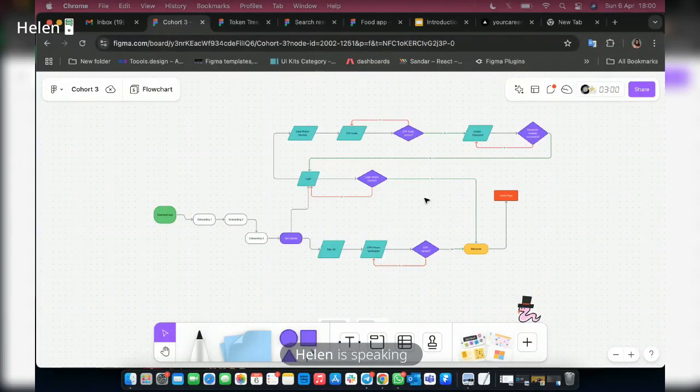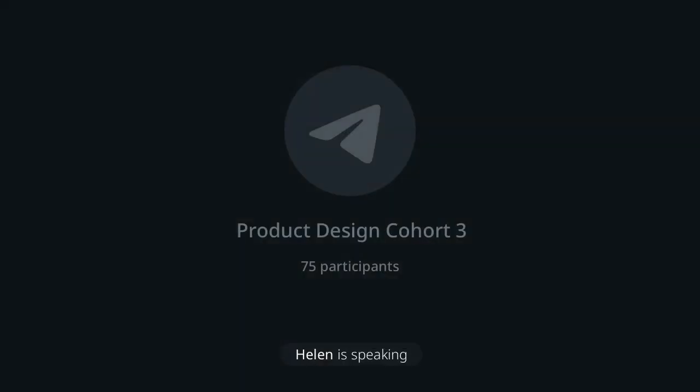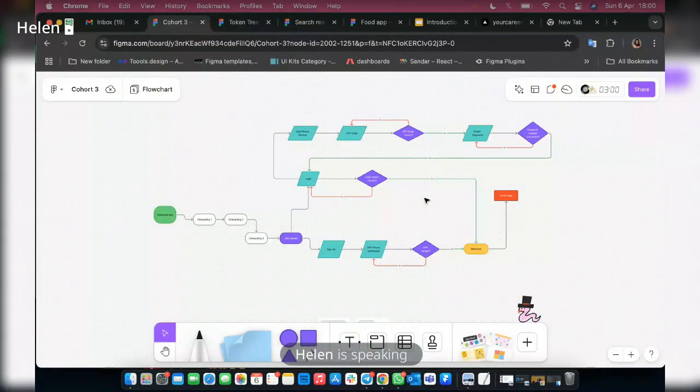So anything you are doing, you need to have your user in mind and create an experience they are going to enjoy. Look, we spent more than 1 hour trying to create a flowchart and we've not even entered the home page. This is just the authentication, and we spent these hours trying to create an experience that is okay for our user. With time, you will blend in. Just give yourself time. I'm taking my time to explain it so that the flow will be easy and enjoyable for you guys.